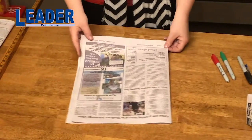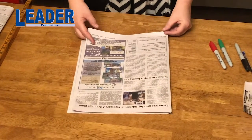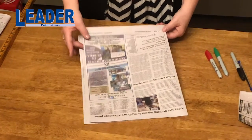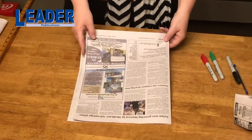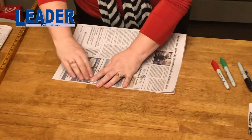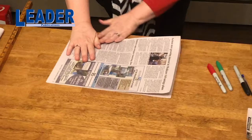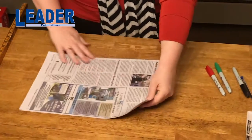And the first thing we have to do is to refold this so that it's actually in half. When newspapers are printed, the printing press requires them to have an overlap. So you'll notice that your two pieces, the front page and the back page, aren't exactly even. So you're going to refold them so you match them up, edge to edge, so that it is even, and come down and put a new crease. So now you have two sides that are exactly the same size. So you have your paper refolded.